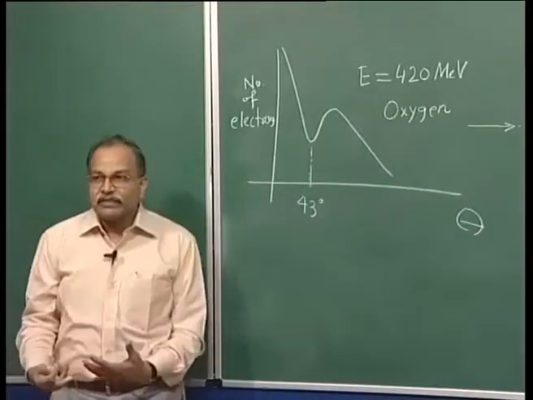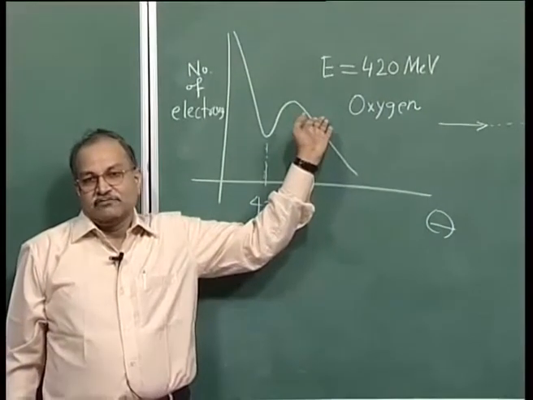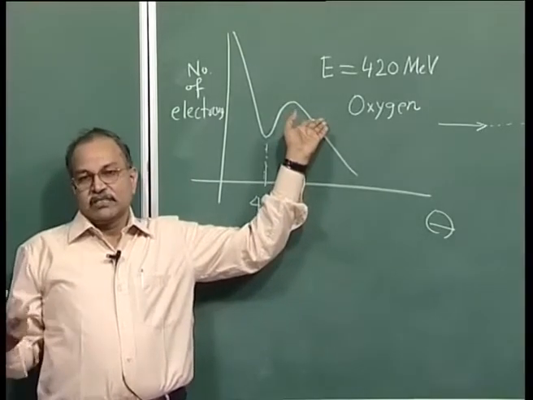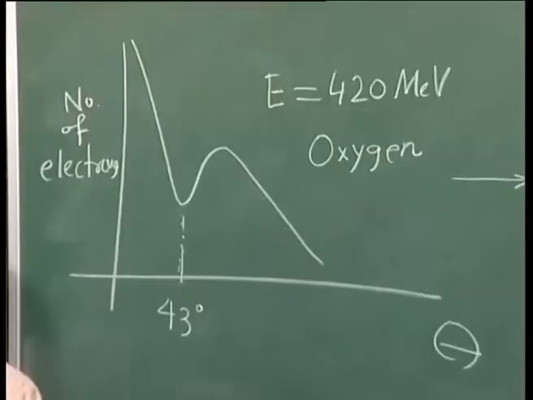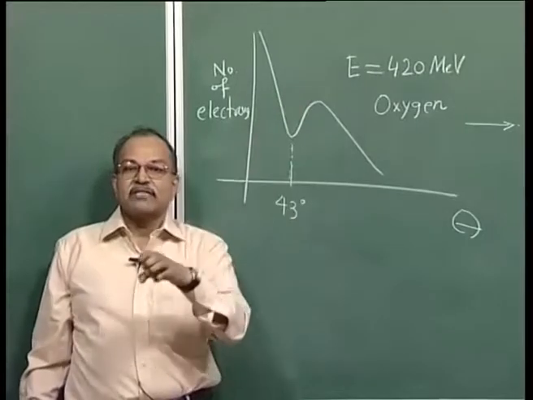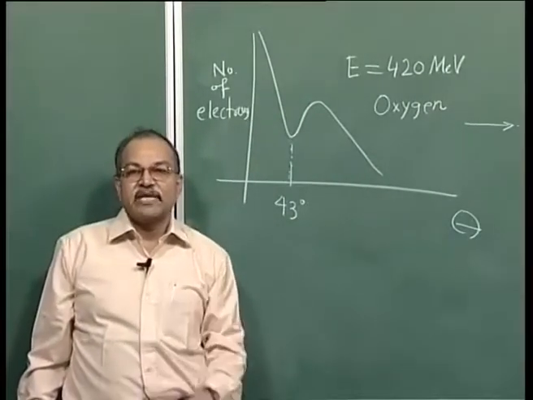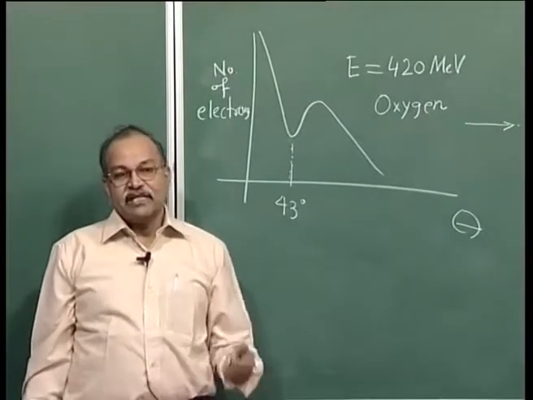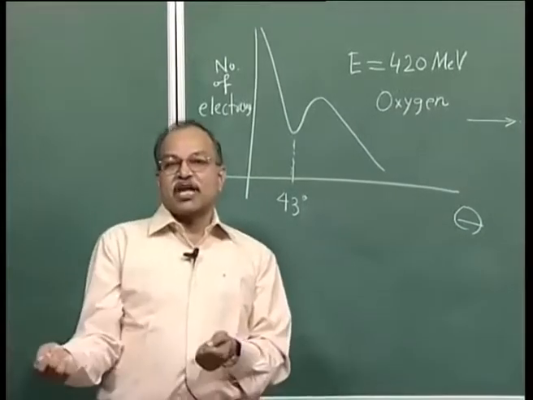Now, how do you know that the scattering is from the oxygen nucleus? We are trying to find information about the oxygen nucleus, but in the sample you also have electrons. The electrons which are bombarded on the sample can also get scattered from electrons of that material, and they do. But if an electron strikes another electron, lots of energy will be transferred.